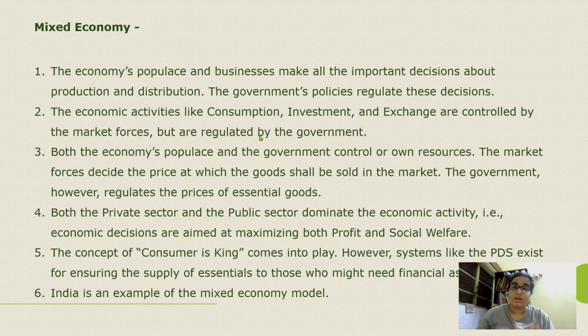Why is that? Because we are a mixed economy. There are elements of both a capitalist and a socialist economy in the mixed economy. We are a mix and match. So in India, the consumer is king, but social welfare is also ever present. The prices are pretty much decided by the market forces, but the government can regulate these prices. That's it. It's simple, no?